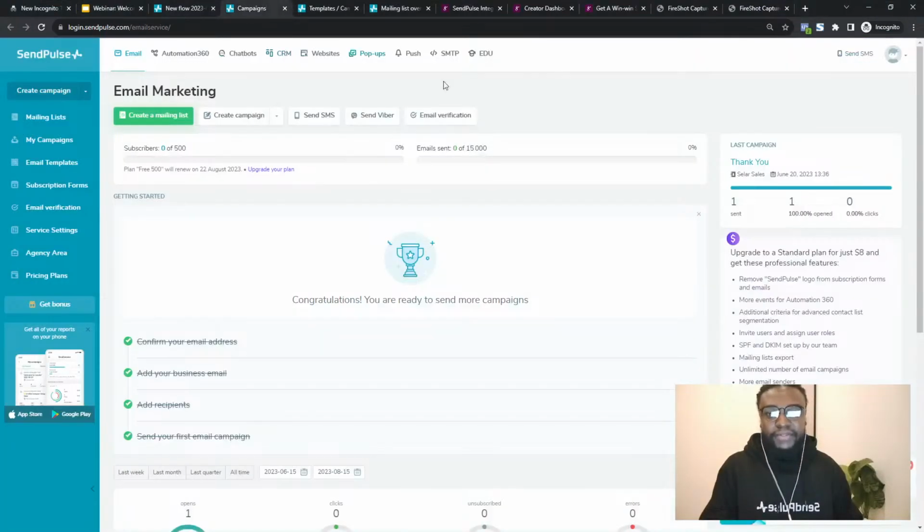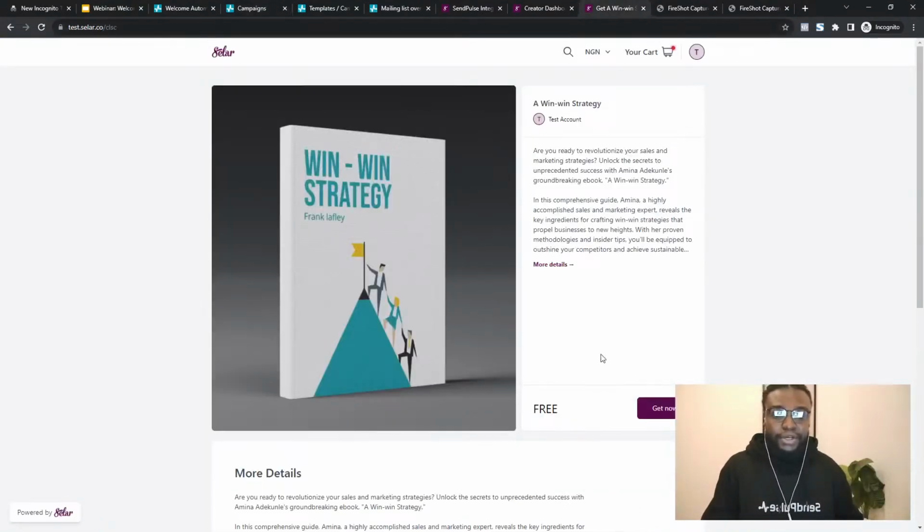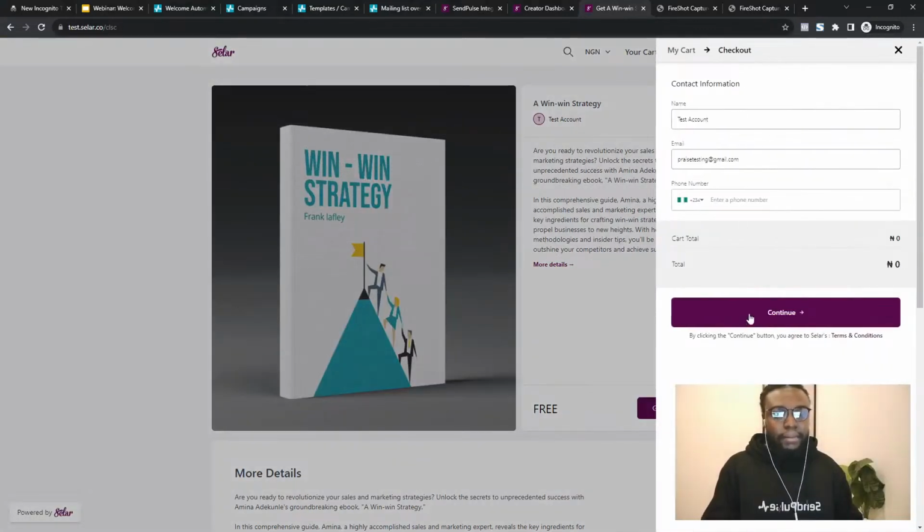So now that we have that set up, that is all we need to do, and the emails will send immediately. Someone comes to our seller page and then clicks on get now and makes this purchase. The email will be sent automatically. I don't have access to this email address on this system. I could have shown you the result, but go ahead and try it yourself. You will receive the email automatically. If you need the template, you can hit me up and I will send you the templates, and then you can go ahead and test it yourself.